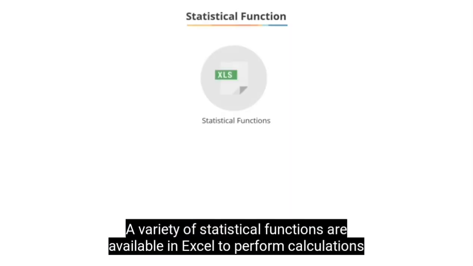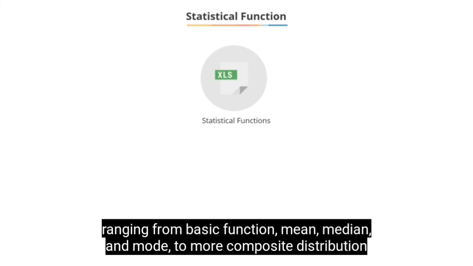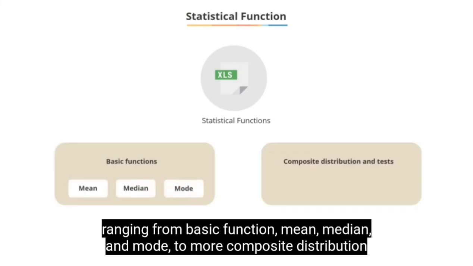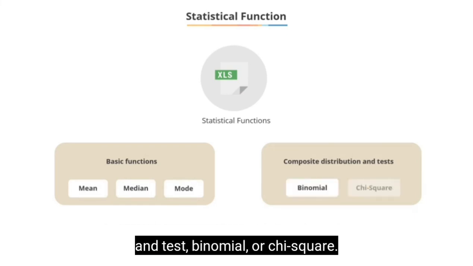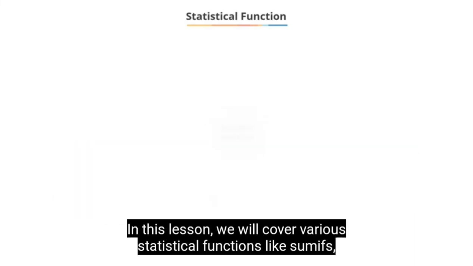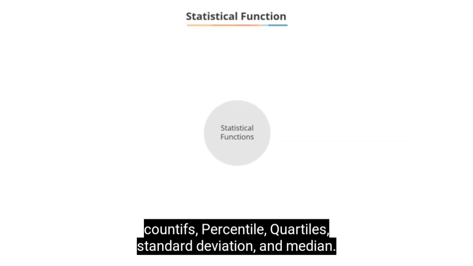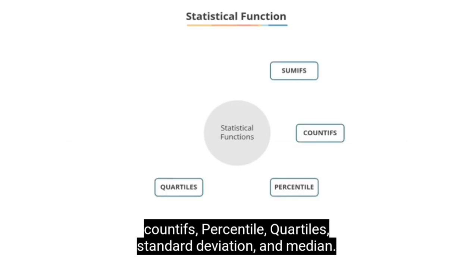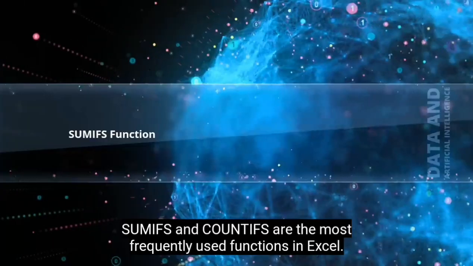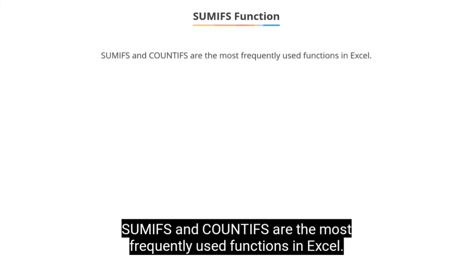A variety of statistical functions are available in Excel to perform calculations ranging from basic functions like mean, median, and mode, to more composite distribution and tests, binomial or chi-square. In this lesson, we will cover various statistical functions like SUMIFS, COUNTIFS, percentile, quartiles, standard deviation, and median. SUMIFS and COUNTIFS are the most frequently used functions in Excel.